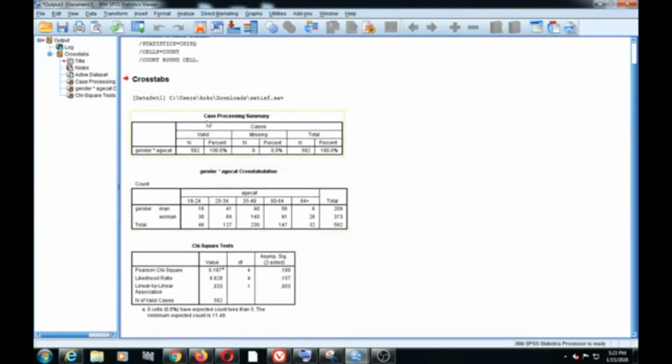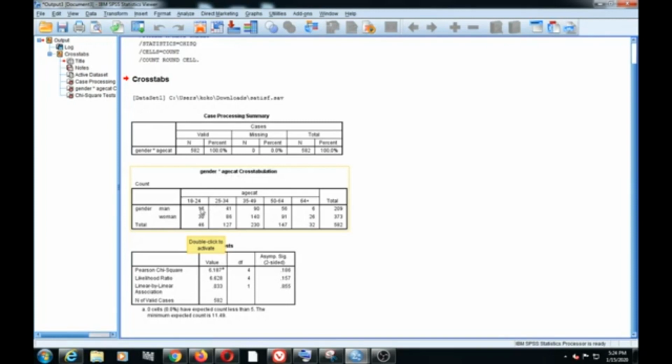So you have the case processing summary that gives the percentage of valid variables. All variables were put in the analysis, which means that there were no missing values among gender and age categories. So we have a cross tabulation between gender category and age category.